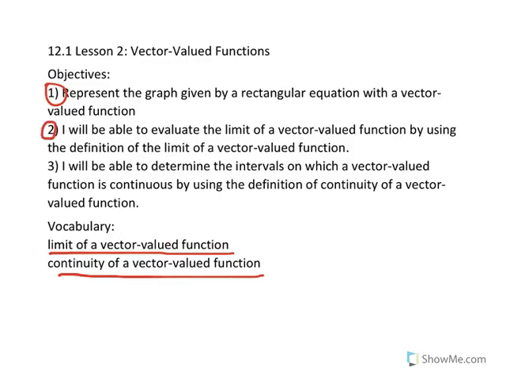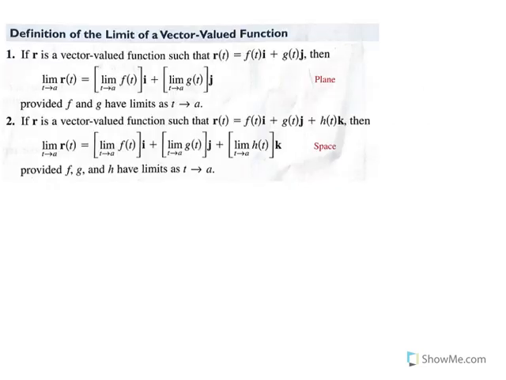Our next objective is objective 2. You'll be able to evaluate the limit of a vector valued function by using the definition of the limit of a vector valued function. So we will start with the definition of the limit of a vector valued function. We have one version for vector valued functions that represent plane curves, and another version for vector valued functions that represent space curves. But they are the same idea.